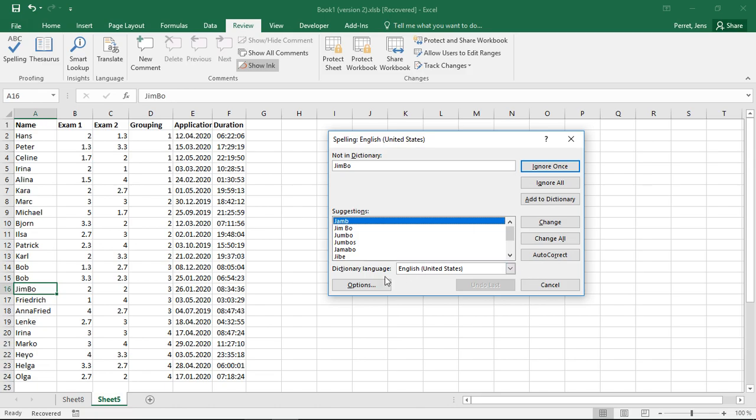Well, that's due to the fact that as a dictionary language at this point, I selected English. That's the point where you can go down here to manually select which language actually works. So as you can see here, we have in the standard version English, French, German and Spanish. I forgot Italian as well. So that's the standard languages.